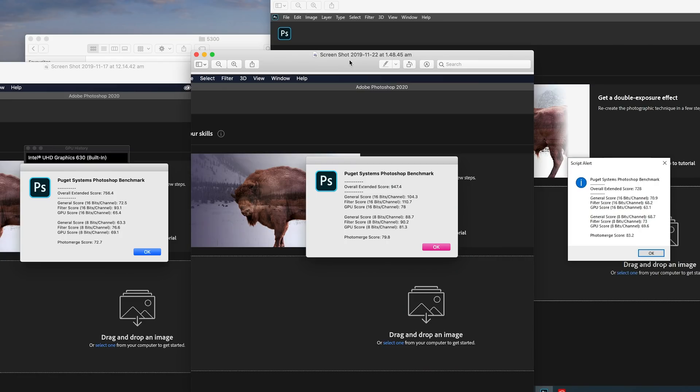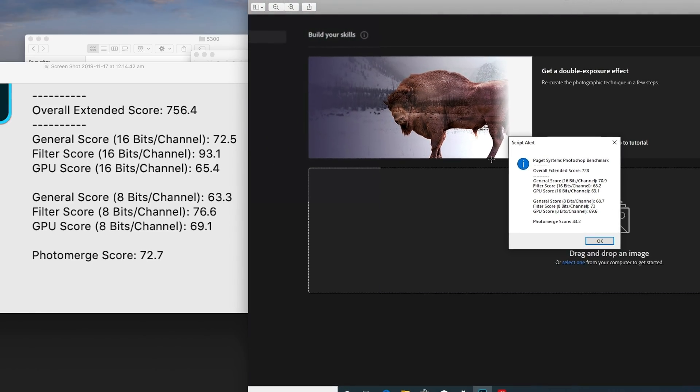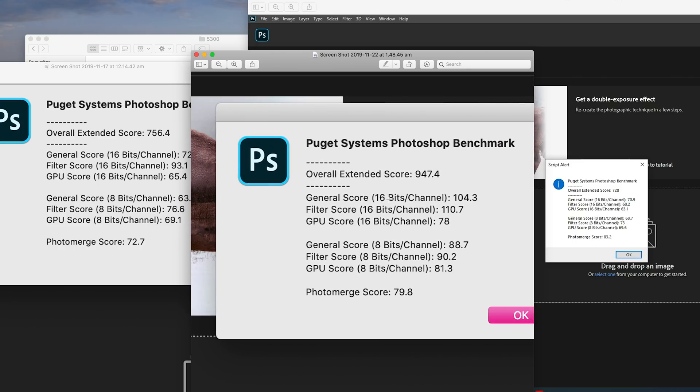Now let's have a look at Photoshop. In the middle is the MacBook Pro 16 with the i9 and RX 5500 graphics. You can see there a much higher score — 947 versus 728 on the XPS 15 i7, and 756 on the i7 MacBook Pro 16-inch. So the XPS 15 i7 and i7 MacBook Pro are very similar. The GPU scores are almost identical too. But if you look at that monster i9 with 8GB of graphics, the GPU score is 81 versus basically 70 on the other one. Also, you have an i9 with 8 cores — it's going to be faster. And this is nearly as fast as a desktop — I'm talking a Hackintosh with a 9900K at 5GHz and Radeon 7. This is nearly the same score in Photoshop.